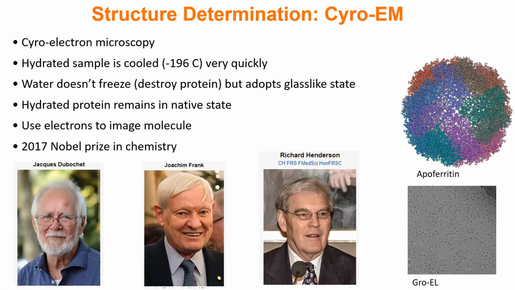And the last technique, one that is going to be growing in popularity, probably in a decade to two, maybe 20, 30 years from now, this will maybe overtake NMR crystallography as being the most popular technique. And that's cryo-electron microscopy, which won the Nobel Prize 4 years ago now. And what you do here is you take your protein and it's surrounded in water and you cool it incredibly fast. You flash freeze it and you freeze it very well, minus 196 C.